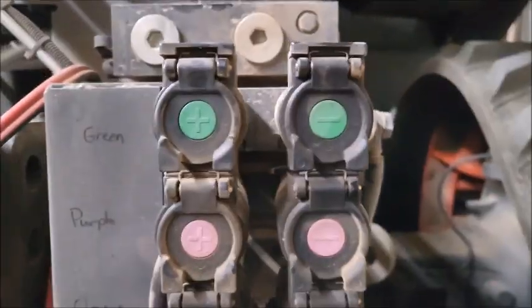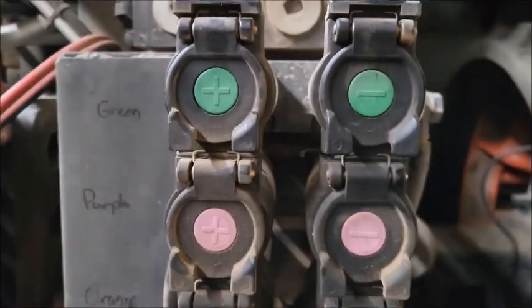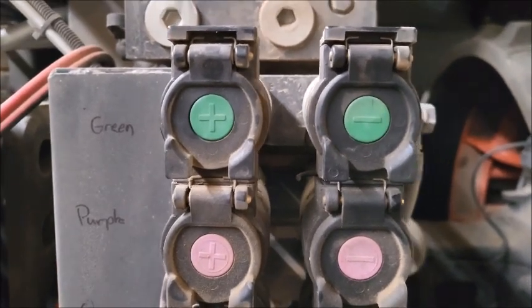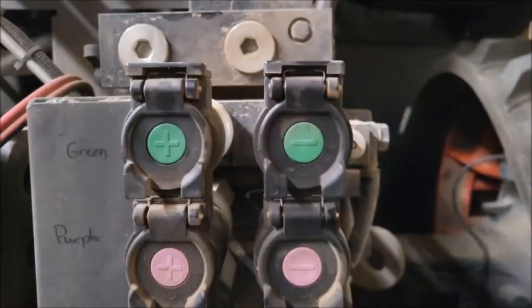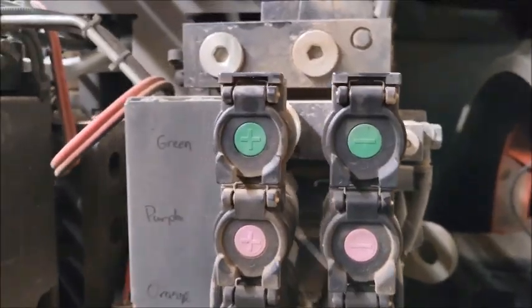So a note on the positive and negative. If you have your hoses plugged in correctly on the positive and negative in the cab, then you will be able to pull back on the paddles, and that will activate flow through the positive and back to the negative. If you push it forward, it's going to be coming out the negative and going to the positive. So there's a slight difference there.